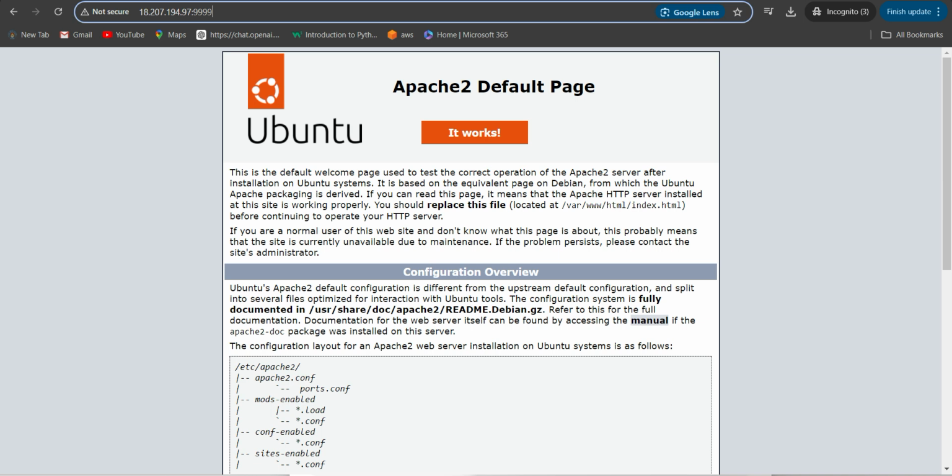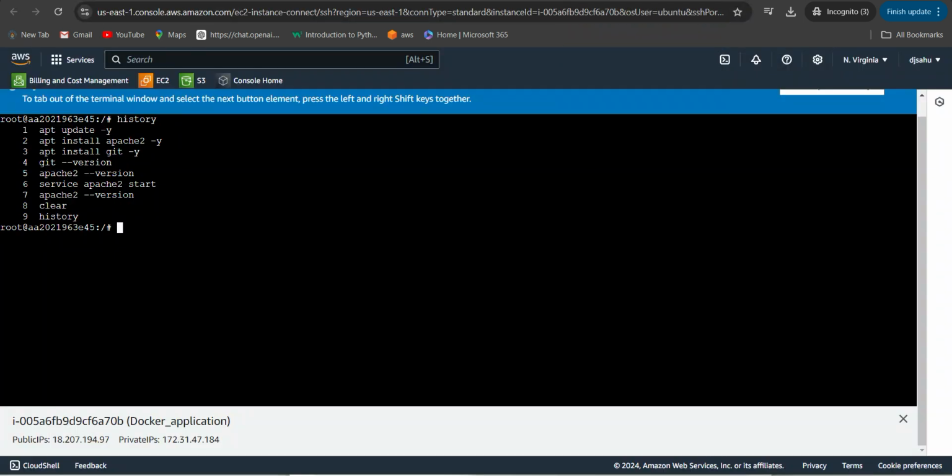How can we see which page is coming on the browser? To confirm this, we will go inside this index.html file. Where is it located? Let me show you that also.